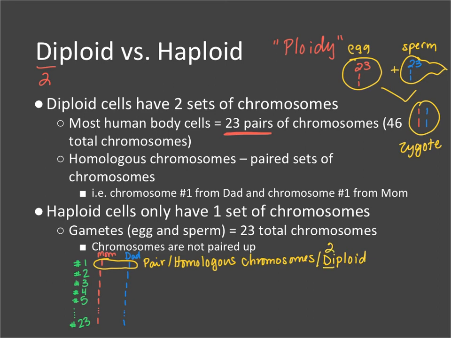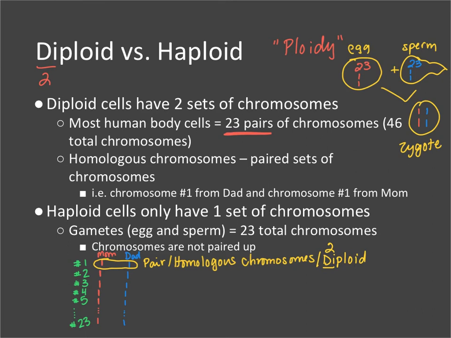Now, the reason why we think of these chromosomes in pairs is that they have similar genetic information on them. Your chromosomes contain genes. So let's say, and I'm just making this up, that chromosome number 1 carries the genetic information for eye color. You actually get 2 copies of genes that determine what your eye color is going to be, but you might get some slightly different variations.